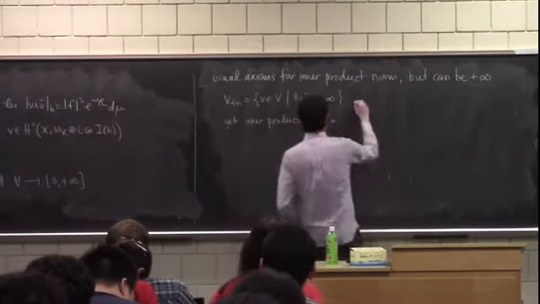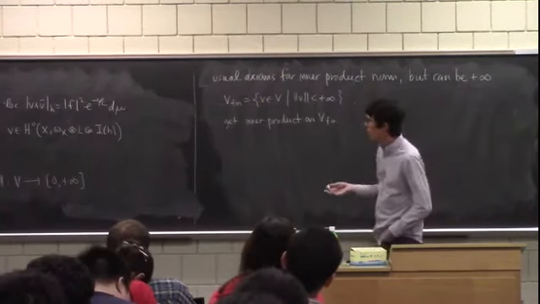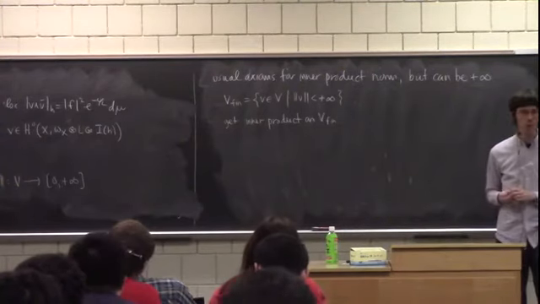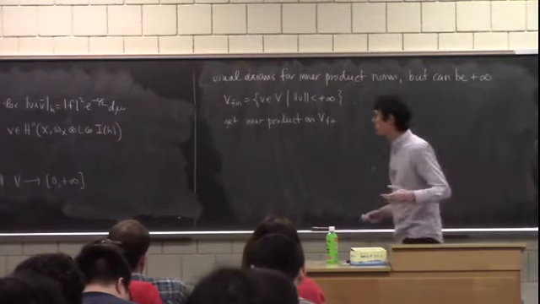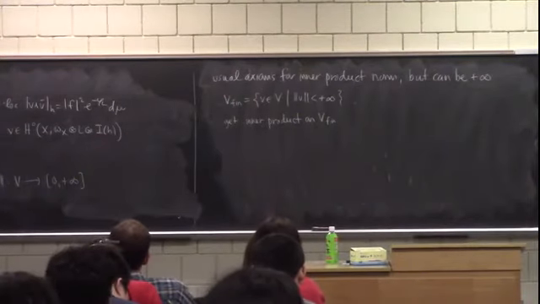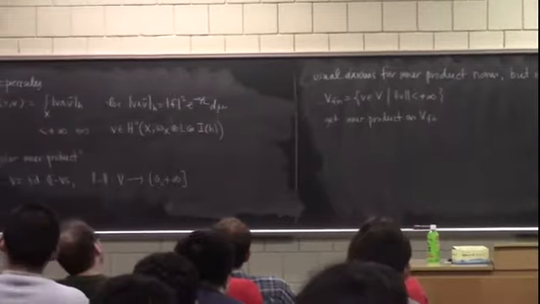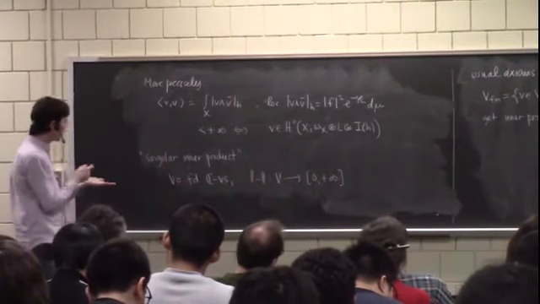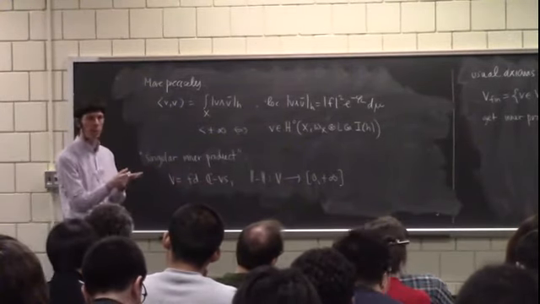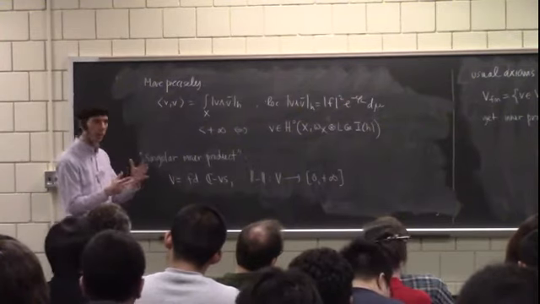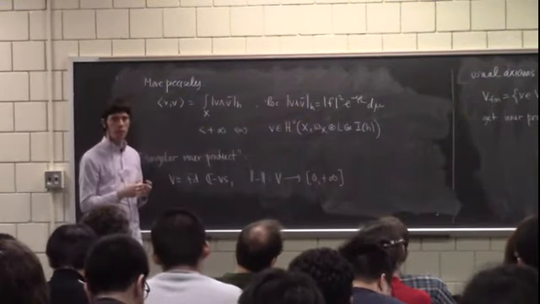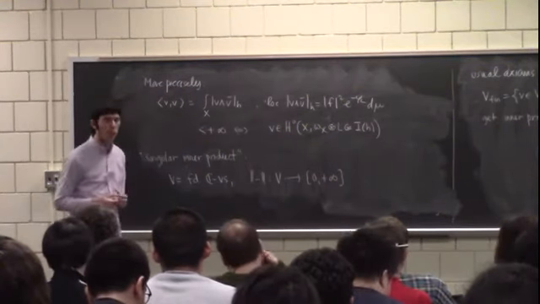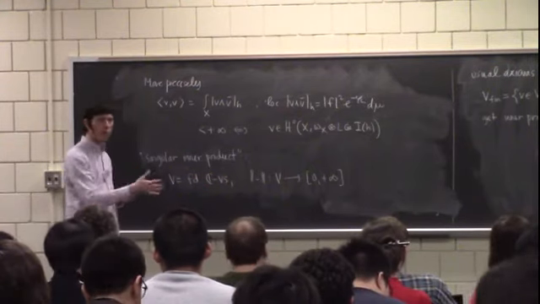Maybe I should say this here. What do I mean by singular? A usual inner product is a positive definite Hermitian form. There are two ways an inner product can become singular, two conditions you could relax. On the one hand, you could relax the condition that everything has finite length, so certain vectors can be infinitely long. Another thing you could relax is strict positivity, so that there are non-zero vectors that have zero length.